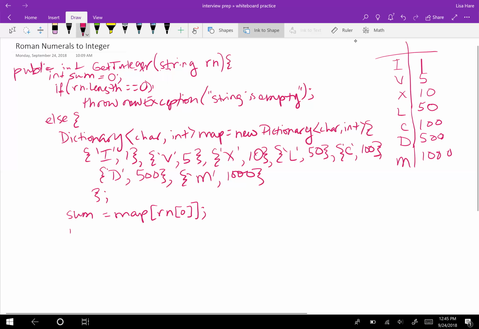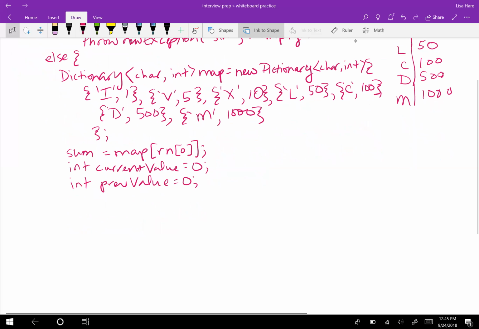And then we also need to keep track of our current value. And then we want to always pay attention to our previous value, because this is how we can tell in those cases where you have like IV is 4 and IX is 9 and things like that.